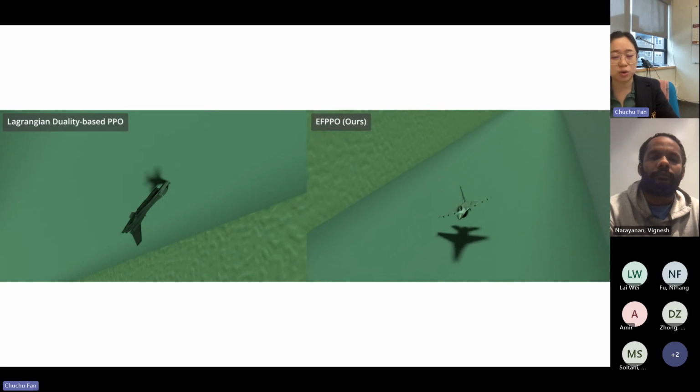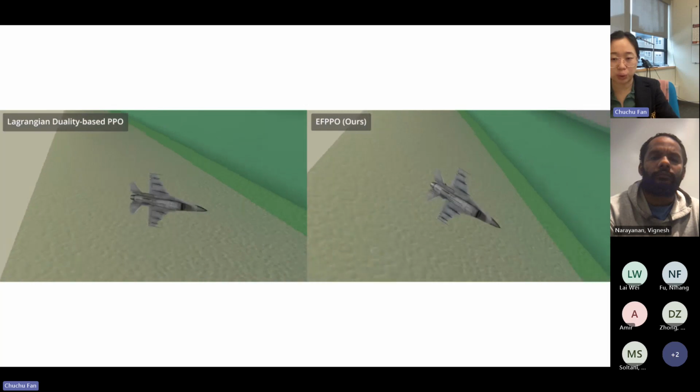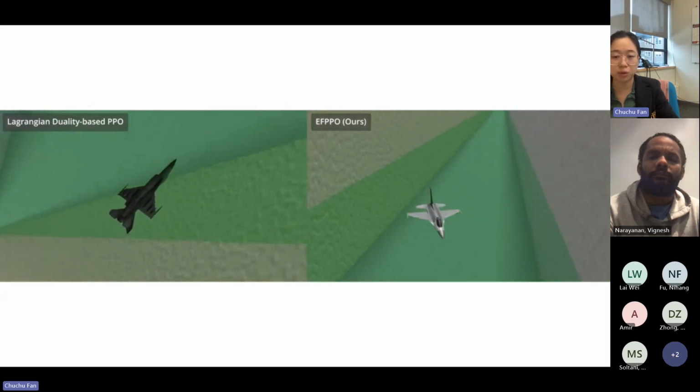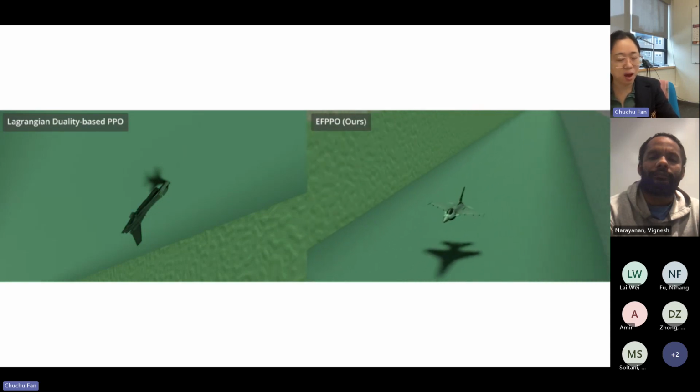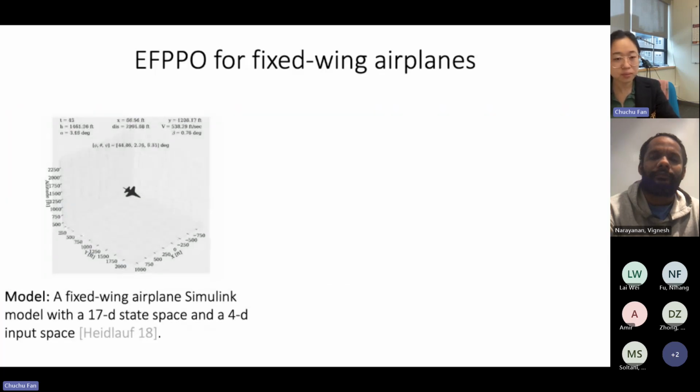And what's really exciting about this approach is that we have done this on a fixed-wing jet airplane to ask it to travel through a narrow corridor while maintaining a very low altitude. If you have watched the Top Gun movie, this is what Maverick was doing to accomplish the mission. Although this one looks relatively simple, I will show you a more realistic one. Let me tell you a little bit about this model.